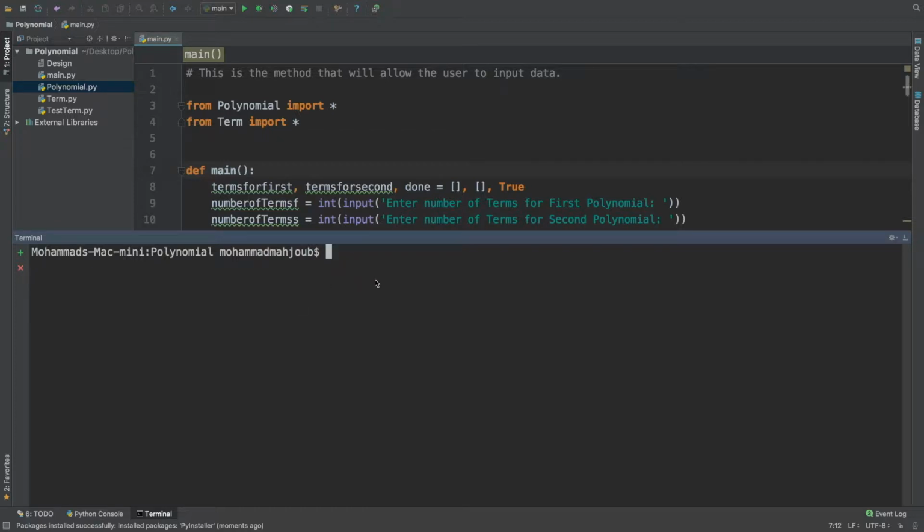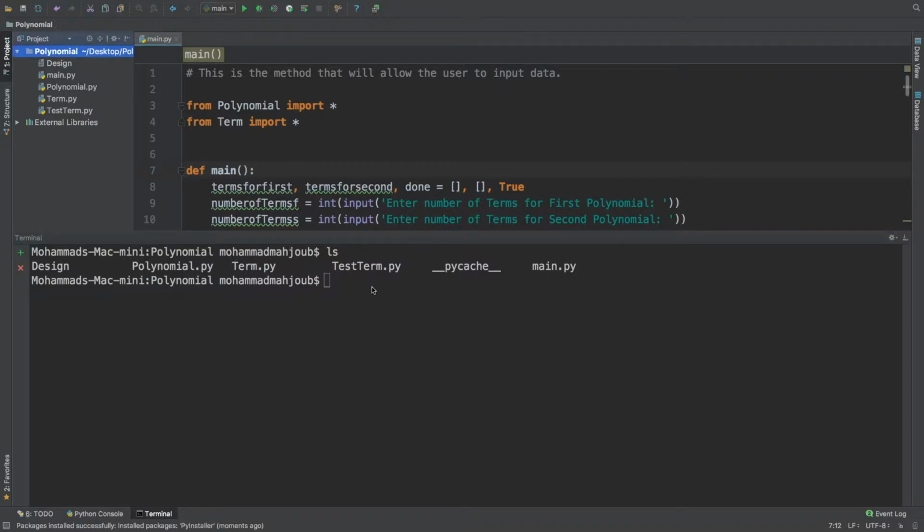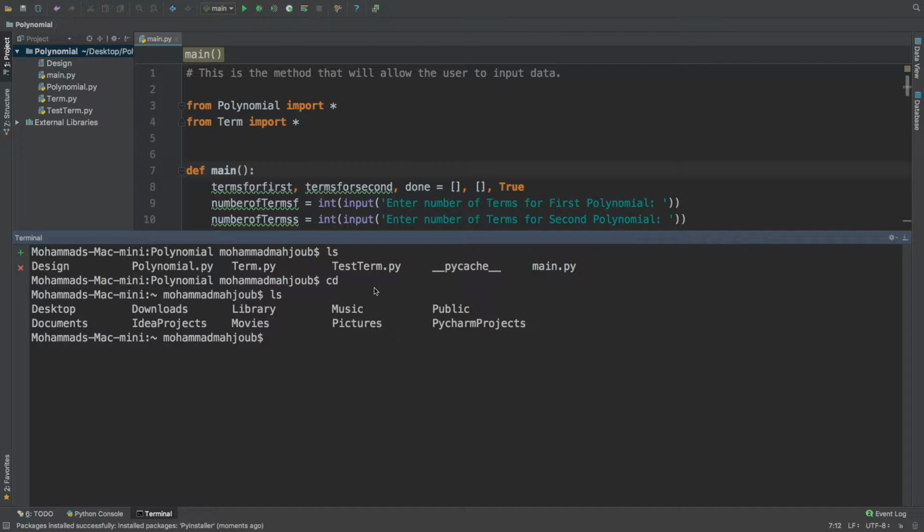Alright, so let's navigate to our file. By default, as soon as you open the terminal, it's already in this directory. The way we know that is if you type in ls, we're already in this directory. But if you're lost and don't know how to get there, type in cd in your terminal, type in ls, and go to where your file is located.